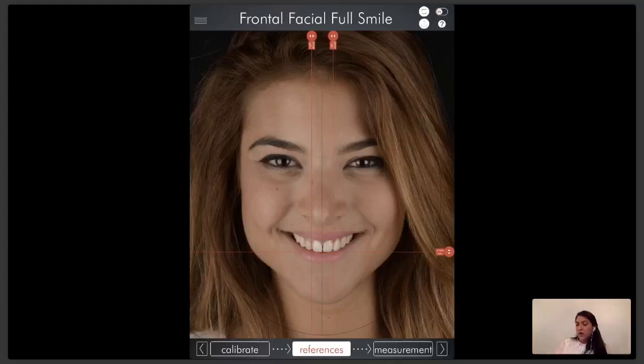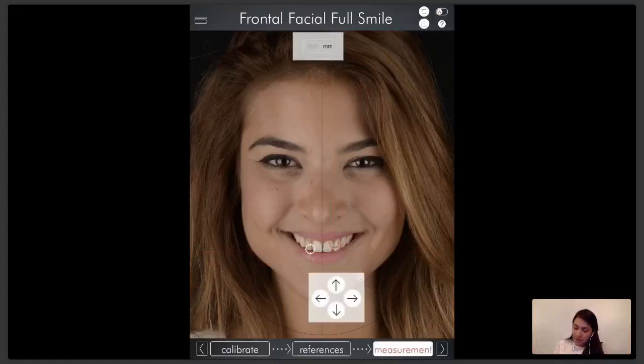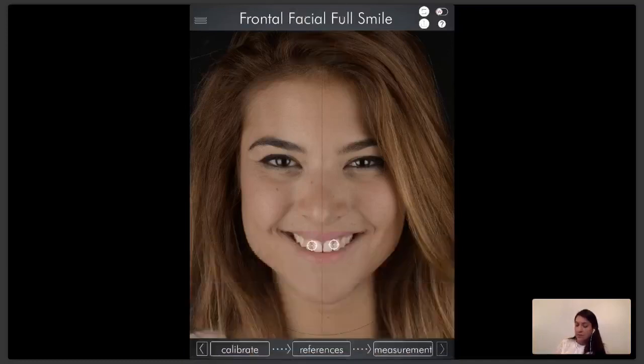Okay, so now this is the incisal line, and the vertical lines are the distal of the two centrals. And the measurement is a measurement that you're going to do intraorally, and then you're going to transfer that measurement to the app.